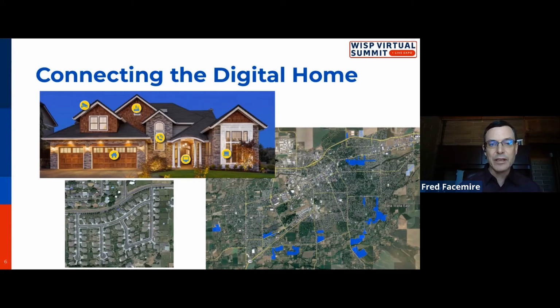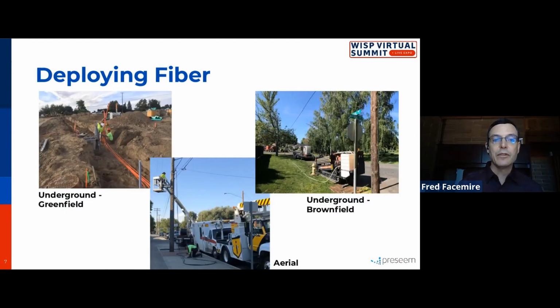So going back to around 2015 or so, PocketiNet decided that we needed to really expand into fiber to the home. We'd been doing fiber to the business and some specific homes for a while, but we wanted to really go into providing it into neighborhoods. You can see a neighborhood which might be typical of the kind of neighborhood that you would take fiber to. This was one of our first that we did. In our hometown of Walla Walla, Washington, we have deployed fiber into a number of different neighborhoods that you can see reflected here. And the customers really love it. They love the speeds. They love knowing that it's on and it's reliable. That's been a very good thing for them.